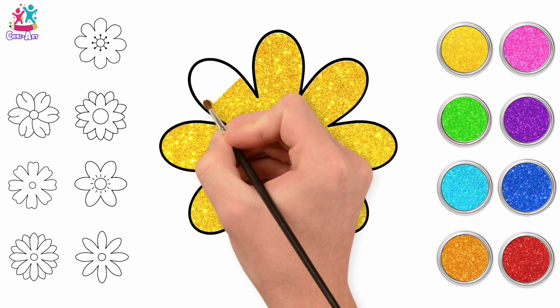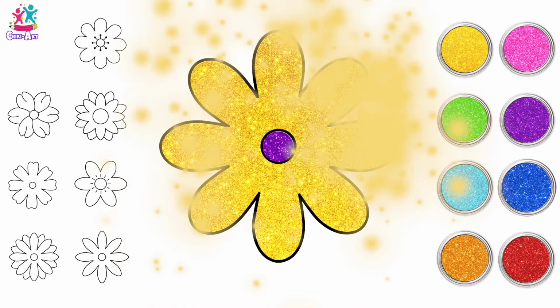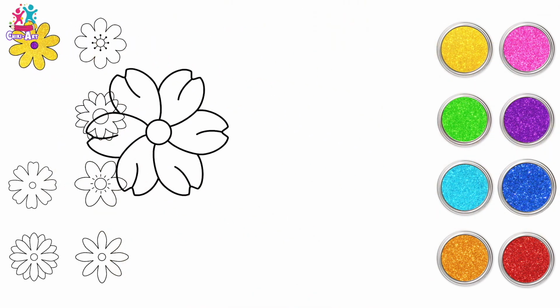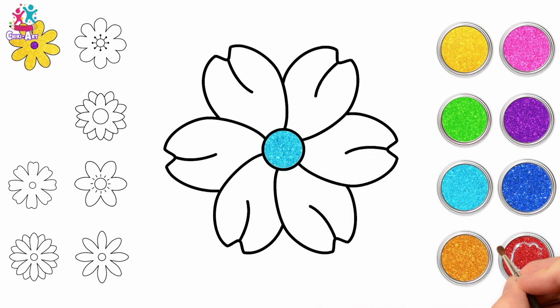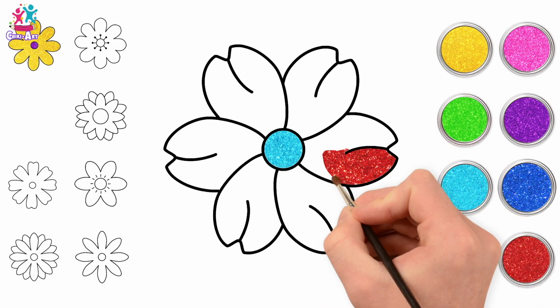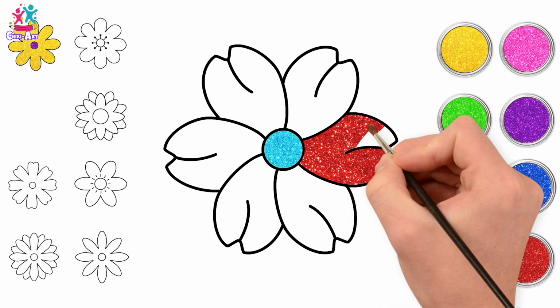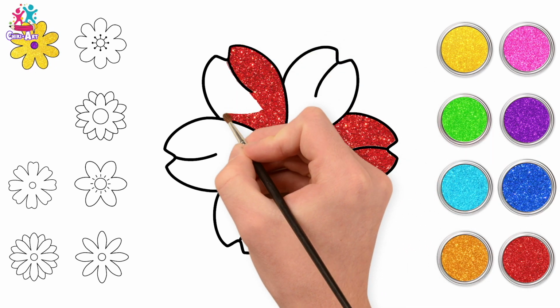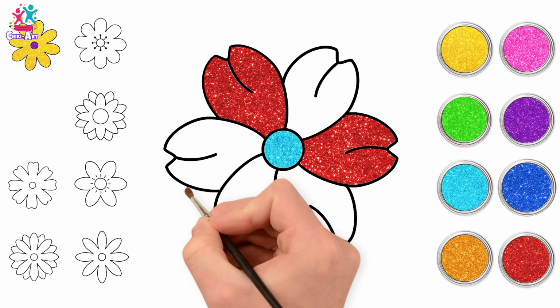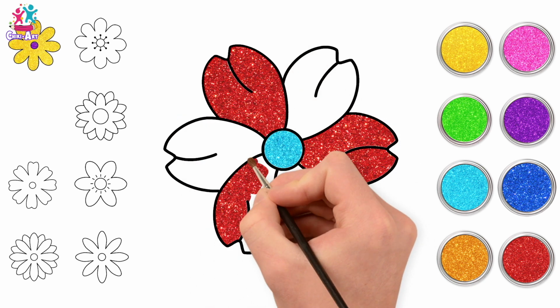Do you know what the 10 most popular flowers are? Let's tell you. We've got the rose. You all know roses, don't you? They come in all different colours, but the most famous rose is a red rose, and we're going to paint this flower's petals red. Lovely. We'll mix it up with a different colour in between because that will look very interesting.